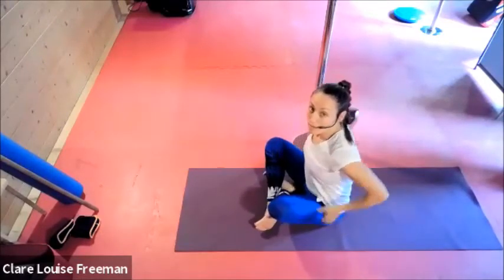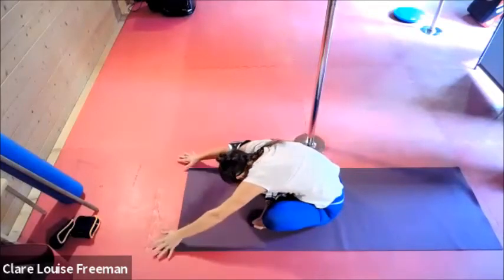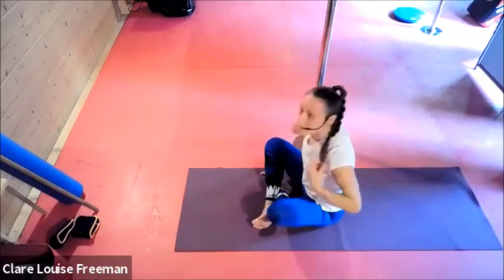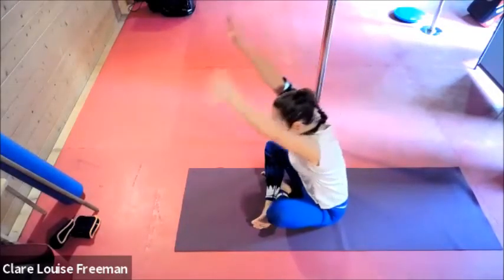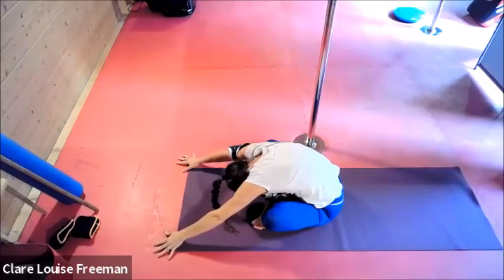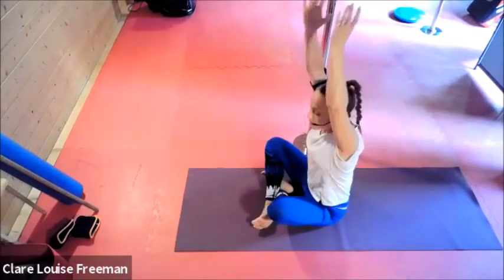Let's do it again. So right up onto your sit bones. Go wide, hold in the reach position for a few seconds. Breathe in as you move it. Breathe out. So as far as you can in the reach. And do it again.